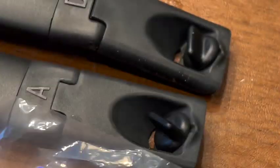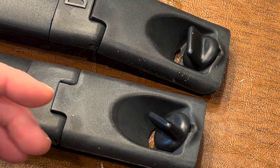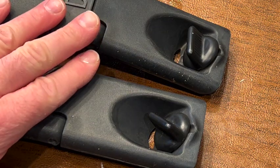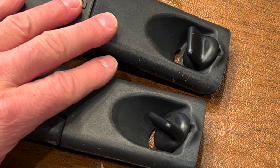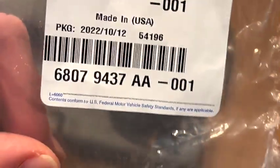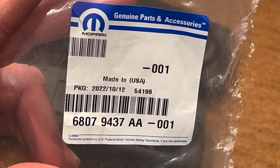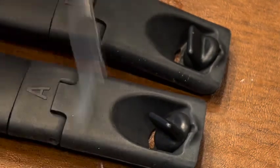The other thing I wanted to let you guys know is the part number. It's quite difficult to use the part finder on mopar.com — a little trickier than I thought, a lot of paging through thumbnails. I think in all the new Pacificas, 2018 to 2020, this part number is going to be the same. I'm going to hold it up so you can pause it and write it down.